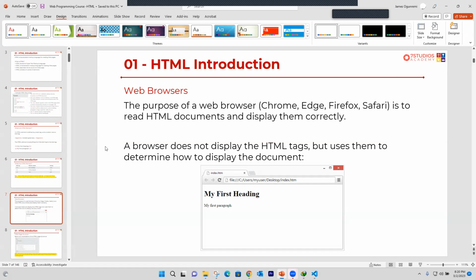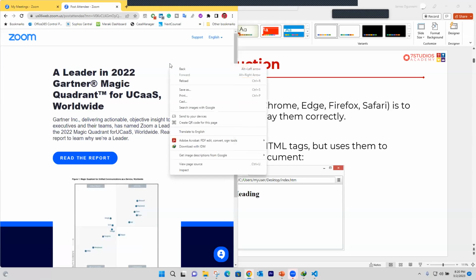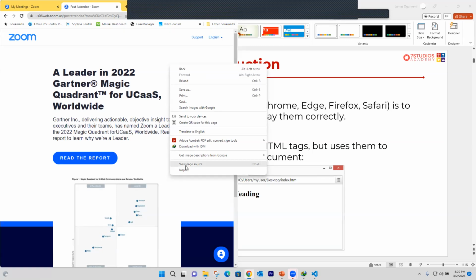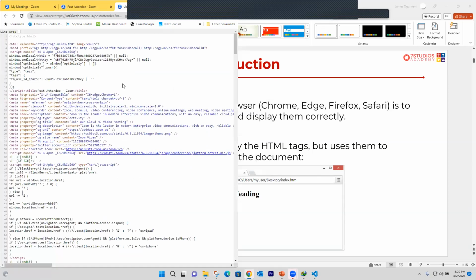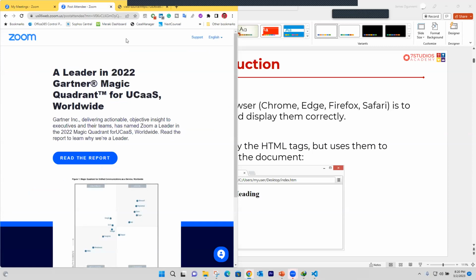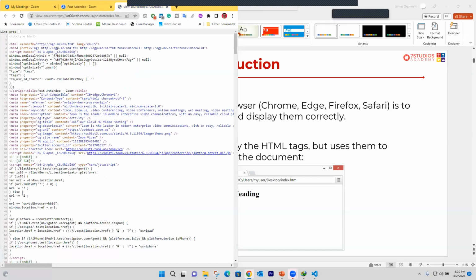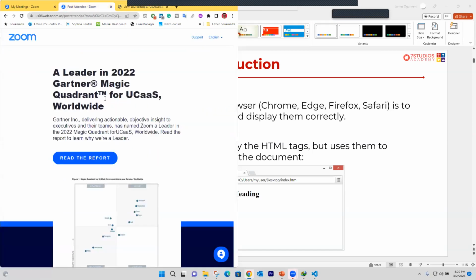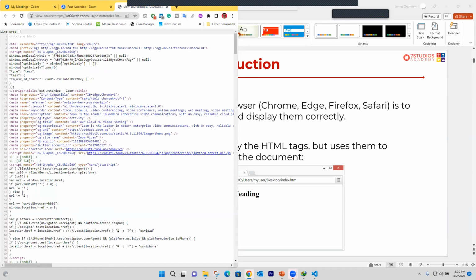Let me see if I can quickly show us something. Let me right-click here. Okay, view page source. We're going to see some gibberish now. This is what is making up this page. This is the HTML code that is making up this particular page that you're seeing. All this design that you're seeing here consists of this.